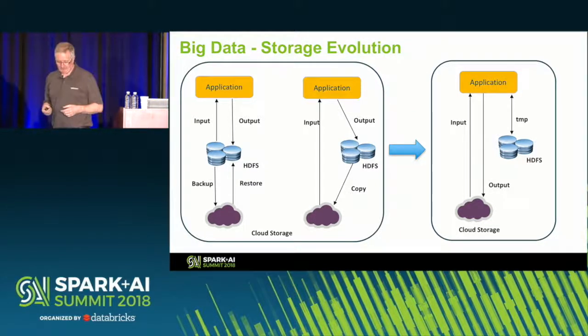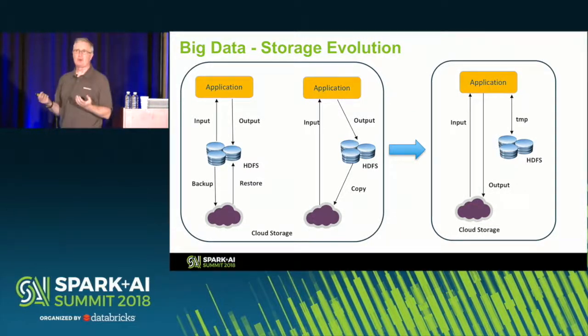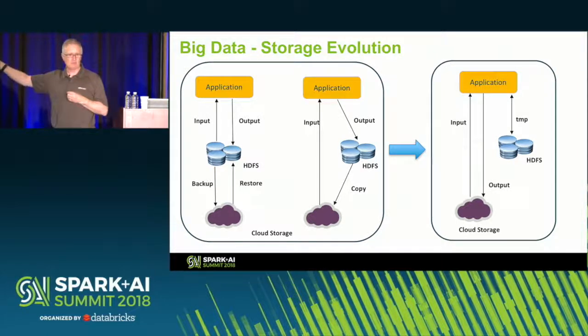As we see, the story about storage is evolving. I borrowed this slide from one of the vendors of Hadoop here. It used to be the case that we purely did backup to cloud storage. We took our data that's in our in-house HDFS and copied it out to S3, for example, for long-term storage, and then read it back in when we wanted to restore it. It was purely a secondary storage mechanism.